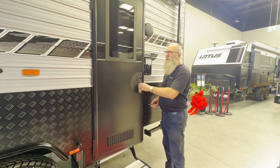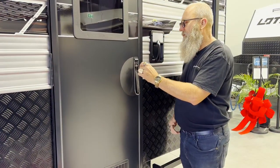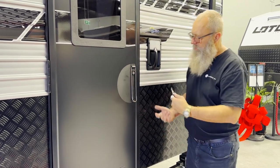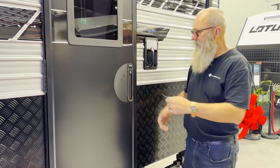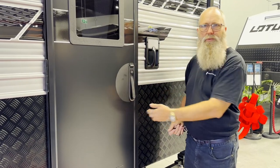So, get it slung out. That way it gets all those latches across. Down it goes. Back to the centre. Now find the clips on, away you go. Pull up, go backwards, tab comes up.